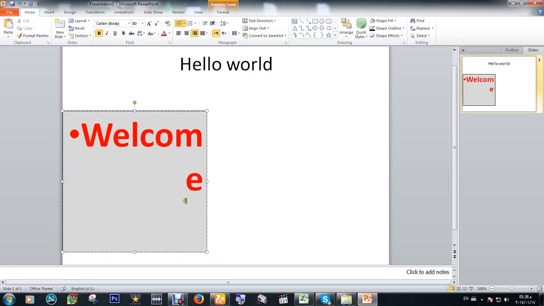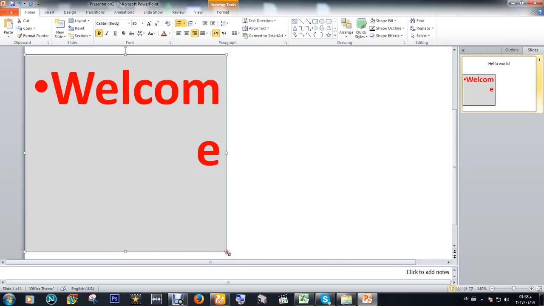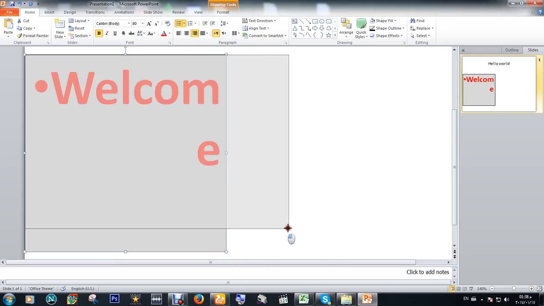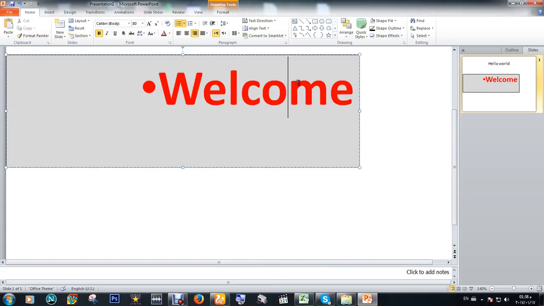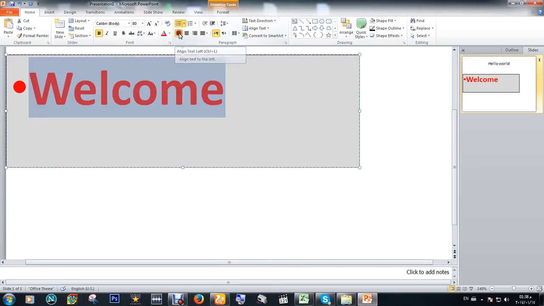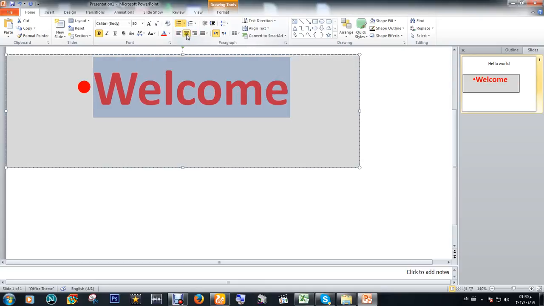If you can't see the title right here, you can change this box size. So you can click here. Let me zoom a little bit. Click here and then move your mouse up and right, then you can see your text here. If you want to change or shift this text or align the text to the left, click here. Align to the right, click here, or Control R. Okay, if you want to put it in the middle on the center, Control E, or just click here.